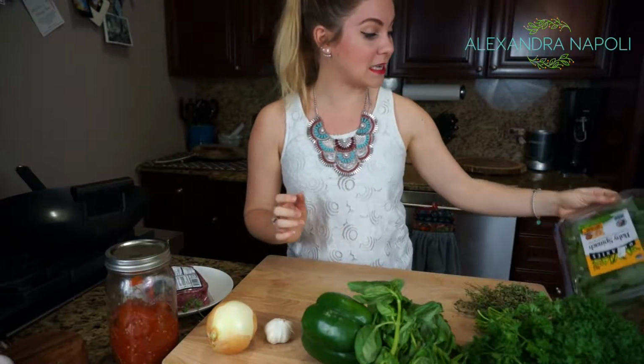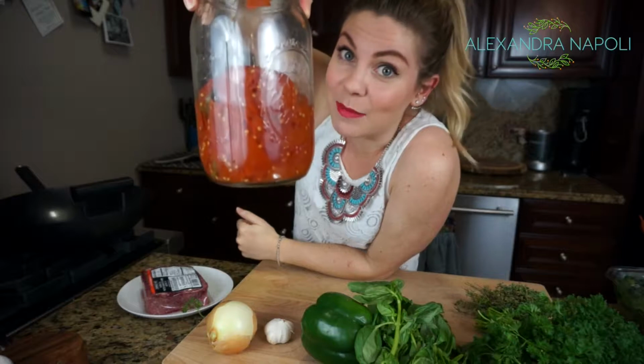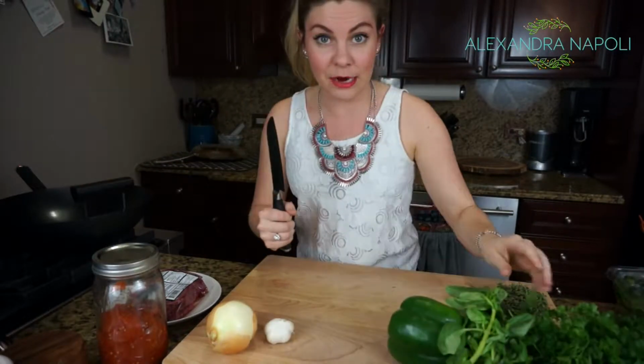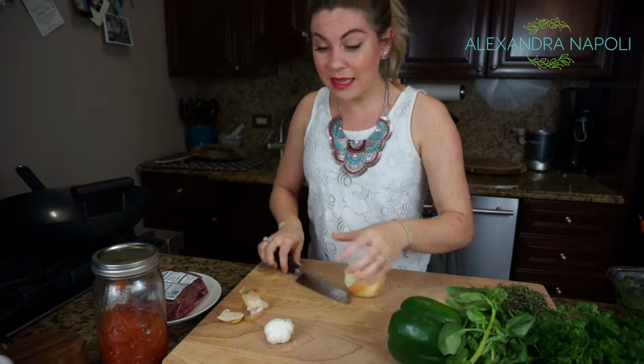I've also got baby spinach, half a can of tomatoes, and some ground beef. So naturally, I'm gonna be making a green beef stir fry, a green goddess beef stir fry. Grab something violent, cut up your onion. I'm gonna make this in my wok.